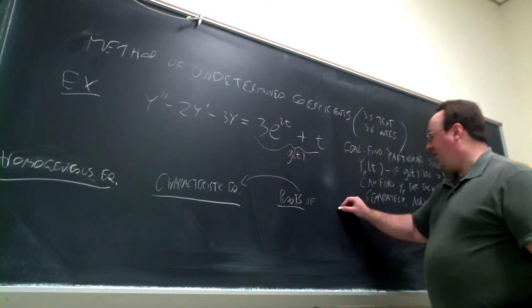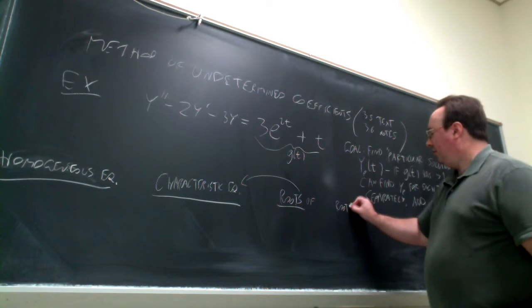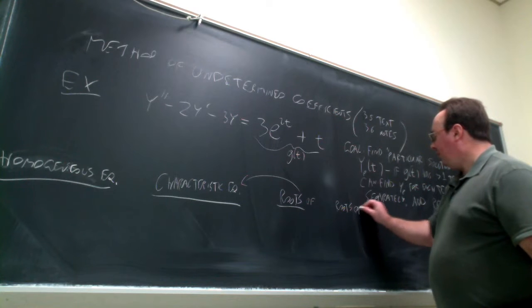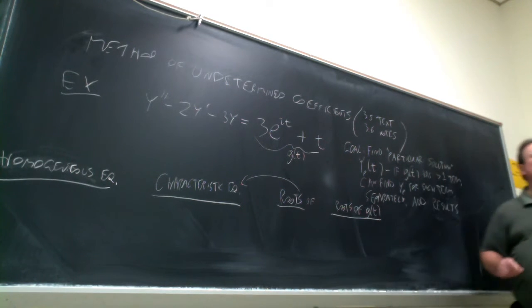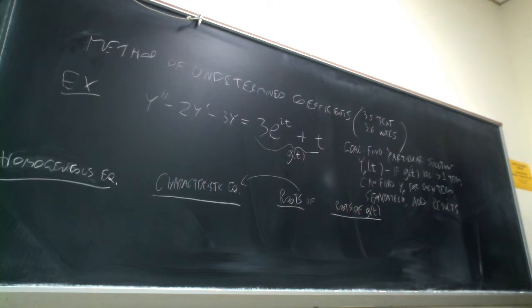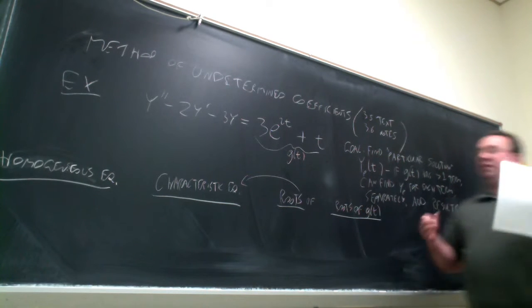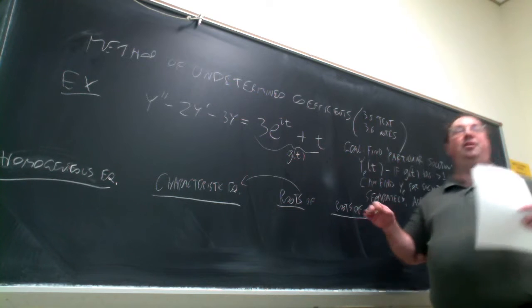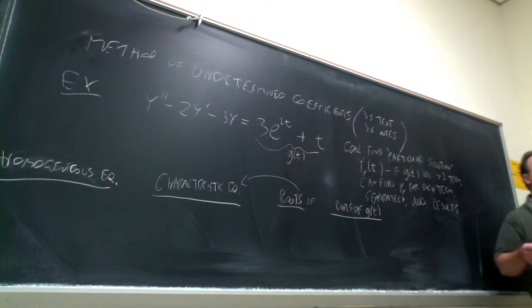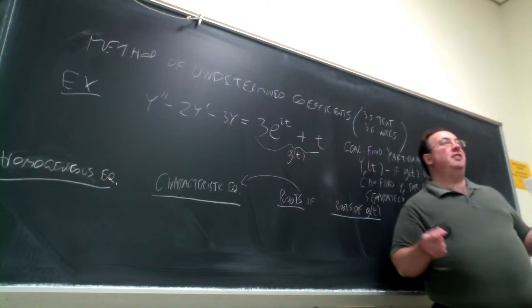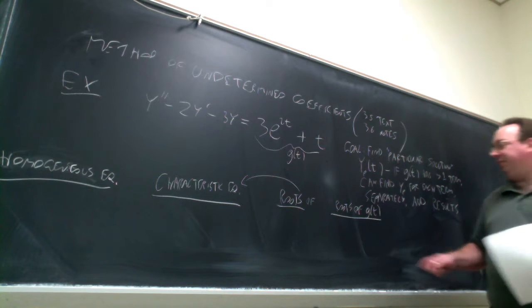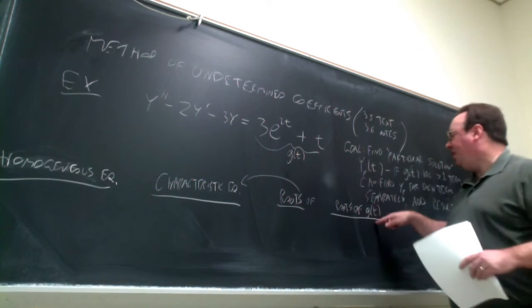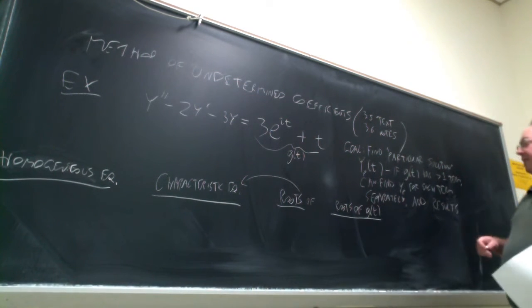And then there's a second column of roots. The roots of your g of t. This is what I was talking about last time, about knowing this process forward and backwards. Given certain roots in your characteristic equation, you're supposed to know what kind of solutions those give rise to. For example, if it's real roots, then you have exponentials. If you have complex roots, you have an exponential times the sine and cosine. Things like that.